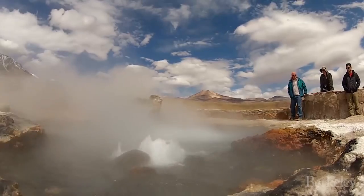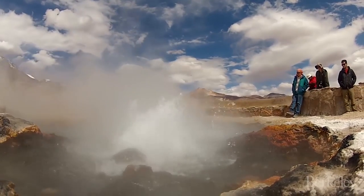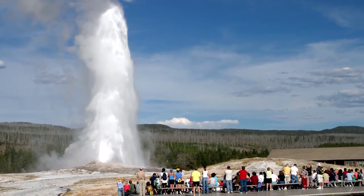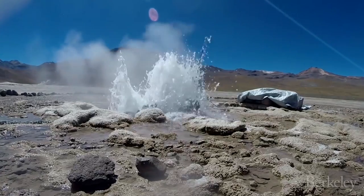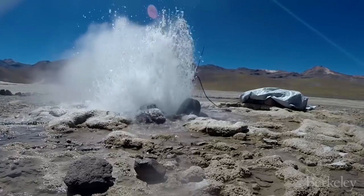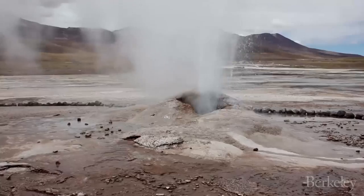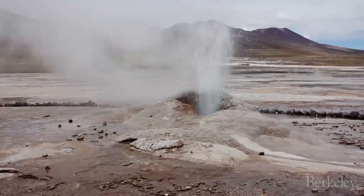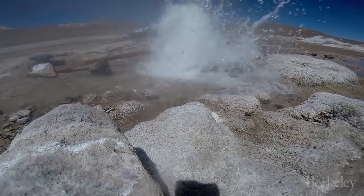It's exciting to finally make measurements in a geyser and understand what's going on — why the eruptions start, why they end. But there are many things we don't understand. Real geysers are regular: Old Faithful is called Old Faithful because it's regular. The geysers in Chile erupt every 132 seconds when we studied them. It doesn't matter whether it's night or day, cold or warm. So even though we understand many features of how the eruptions work, there are still basic questions we don't understand, and hopefully we can go back and make more measurements.